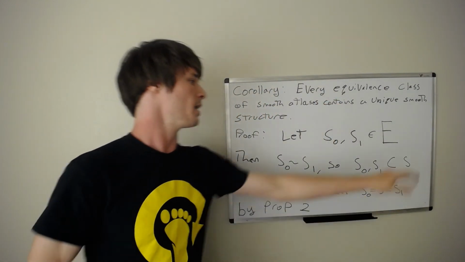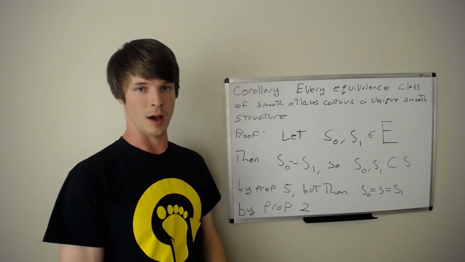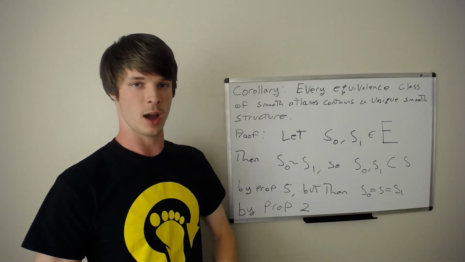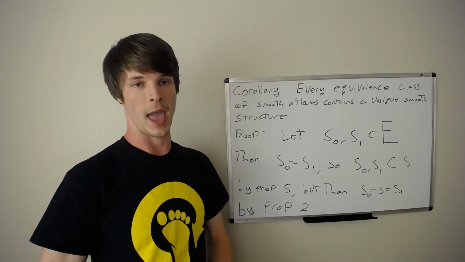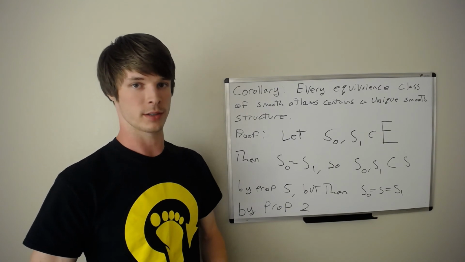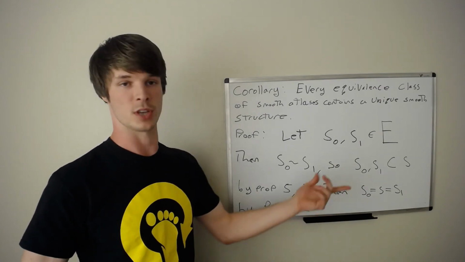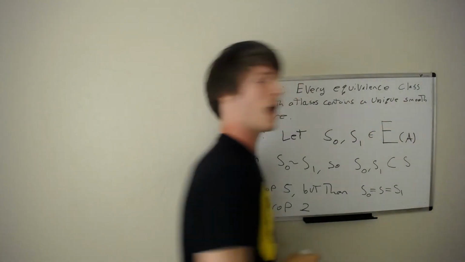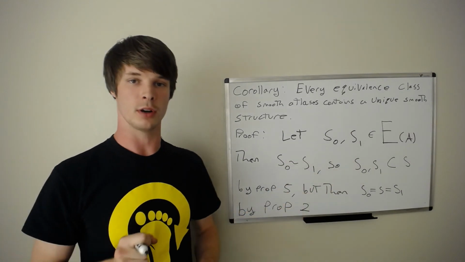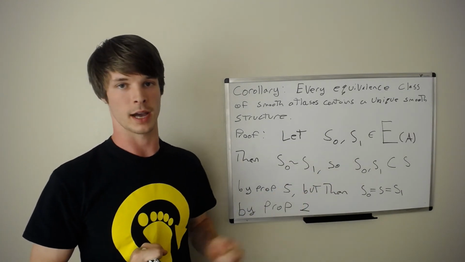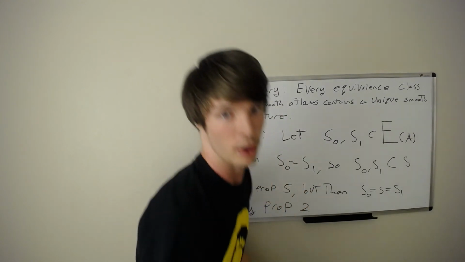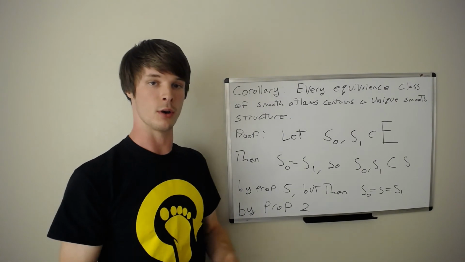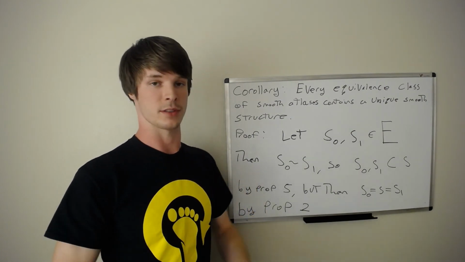All right, so let E be an equivalence class of smooth atlases. By an equivalence class, it means that every object in there is equivalent, and it is all of the objects which are equivalent to some particular chosen one. So you choose, say, a particular smooth atlas A, and then ask what are all of the sets equivalent to that A, and that's how you generate an equivalence class represented by A. But here, I don't care about the representation. All I care about is the fact that it's an equivalence class. Everything in it is equivalent in terms of smooth atlas compatibility.